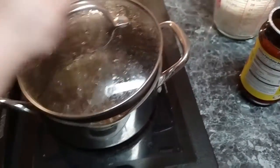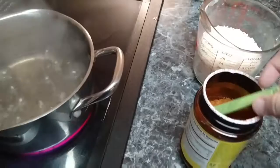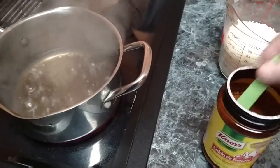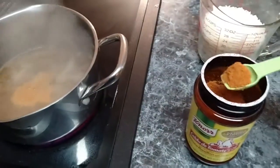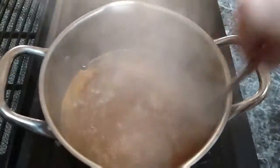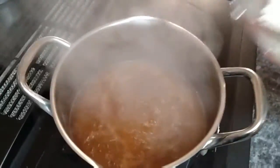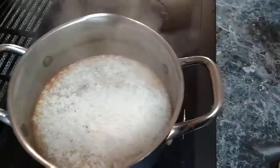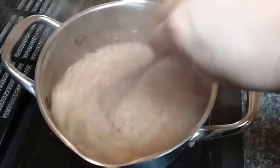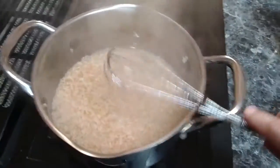I'm going to make some rice while I'm waiting on the enchiladas to cook. It's just two cups of water, two cups of rice, and two tablespoons of tomato chicken bouillon. You want to add the bouillon first and then whisk it in, then add your rice. It's just minute rice — you can use whatever rice you want. Cover it and let it sit until the casserole is done or until it's nice and fluffy.